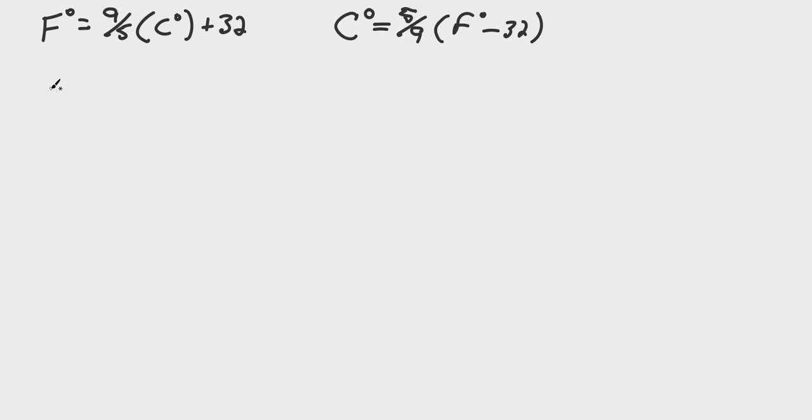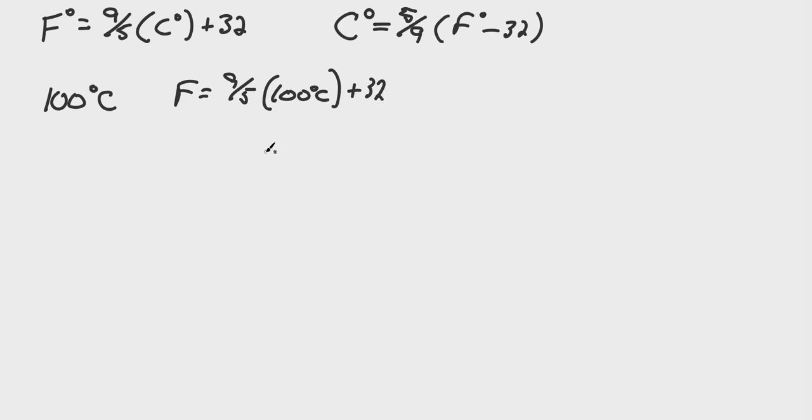So let's take a standard temperature. Say boiling point of water. Boiling point of water is 100 degrees Celsius. What is its boiling point for Fahrenheit? Some of you may know already, but let's plug it in and see what we get. So Fahrenheit equals 9/5 times 100 degrees Celsius plus 32. Now whenever you do equations like this on your homework, it's always good to write out the equation with all the variables filled in first before you move forward.